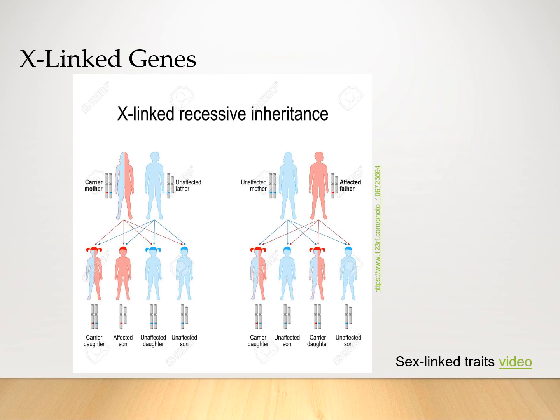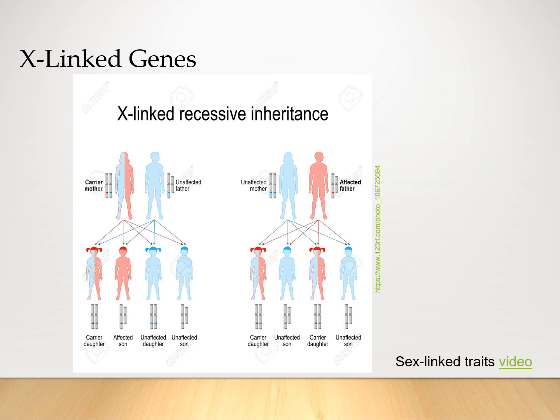With X-linked traits, how it will be passed down from parent to offspring depends on whether the male or the female carries the trait and whether the trait is dominant or recessive. If the female is homozygous dominant, then all offspring will inherit and express the trait. However, if the male carries the dominant allele on the X chromosome, then only his female offspring would inherit and express the dominant trait, but his male offspring would not inherit the trait at all.